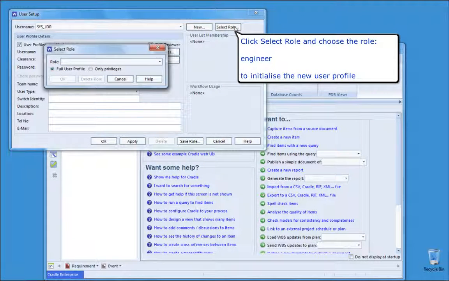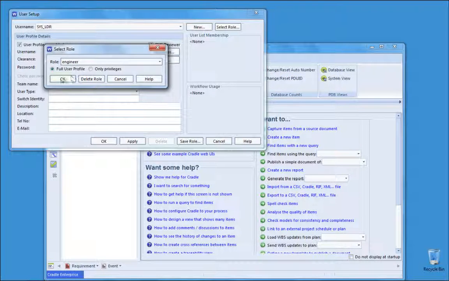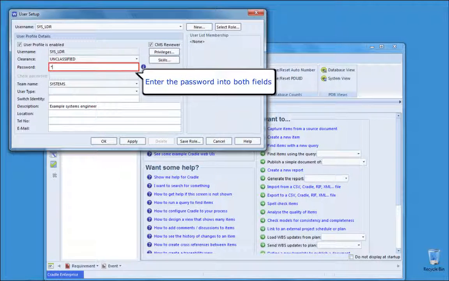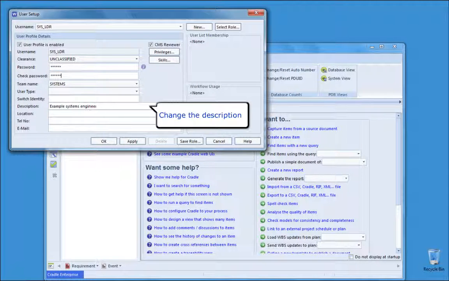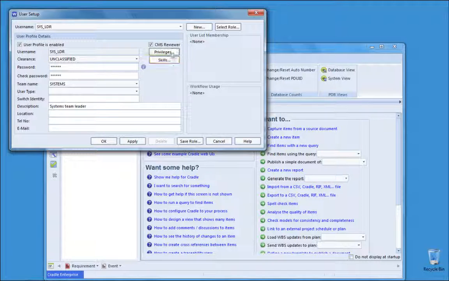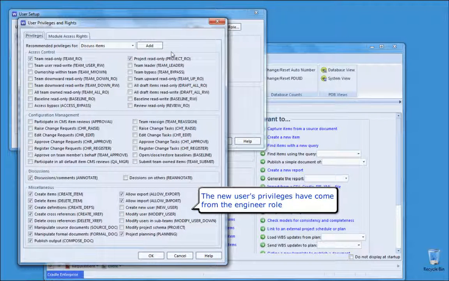Click Select Role, and choose the role, Engineer, to initialize the new user profile. Enter the password into both fields. Change the description. The new user's privileges have come from the engineer role.